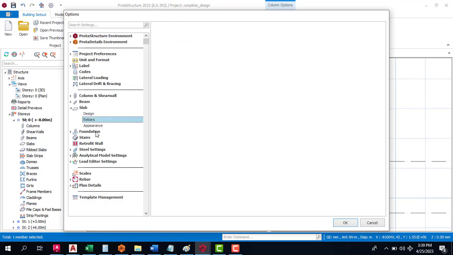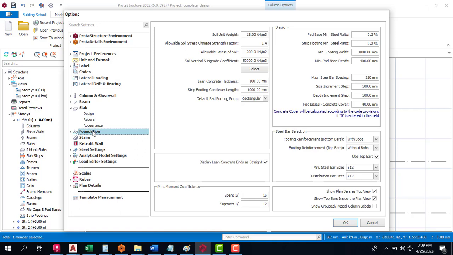So if I come to my foundation level, you can see my minimum steel bar is Y12, my distribution bar is also Y12, which is very okay for me. And then minimum pad base depth is 400, which is okay.